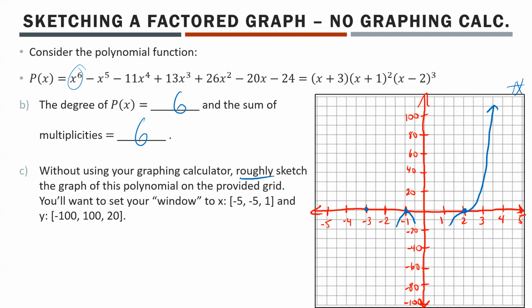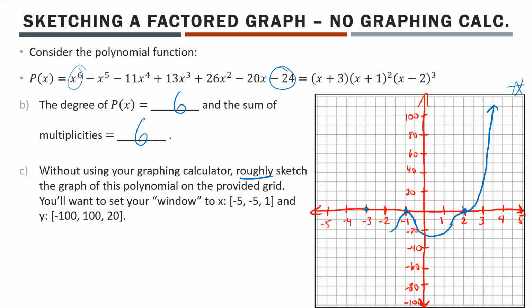Like connecting this point to this point, it's just basically a guessing game at this point because we don't have enough information. I could plug in a bunch of numbers and play around with it, but nobody's got time for that. I'm not going to do that, right? So long story short, I'll just draw a little bit of a divot here. One thing I can say is I know it's going to pass through -24 because that's our y-intercept there, but whatever, if you missed that, that's not the end of the world.